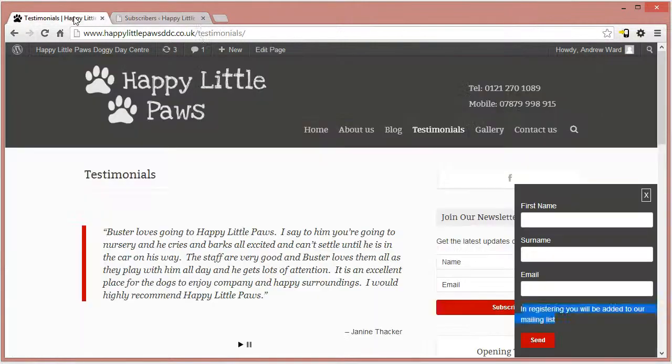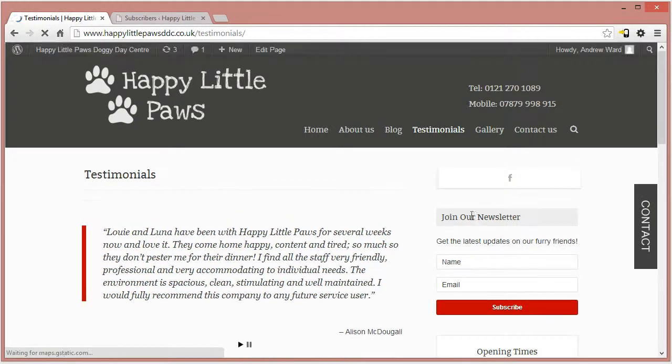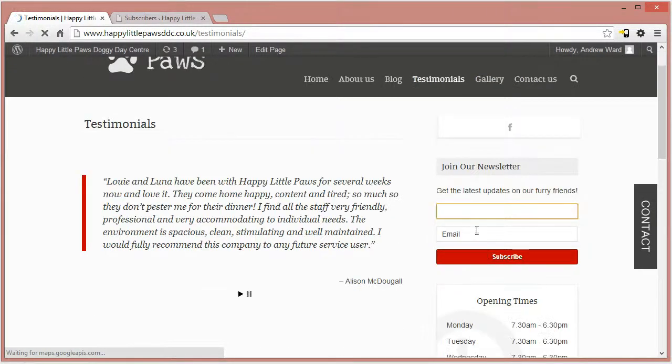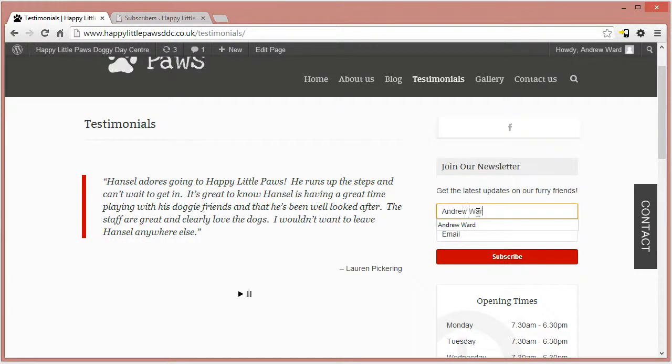Now, just to demonstrate this, if we visit a page on the site that's got the join our newsletter form, all we do is enter our name and our email, and we click subscribe.